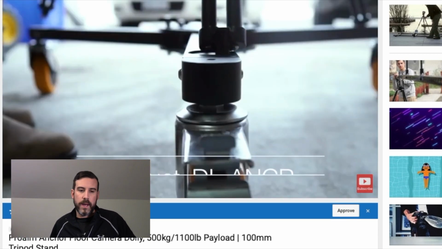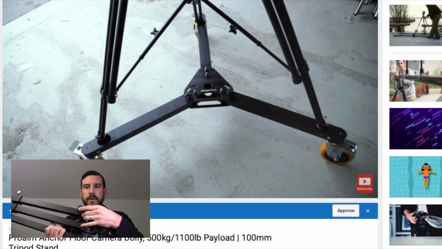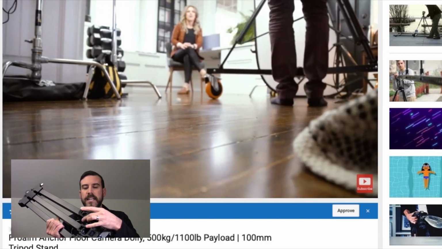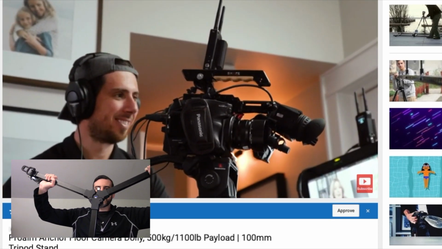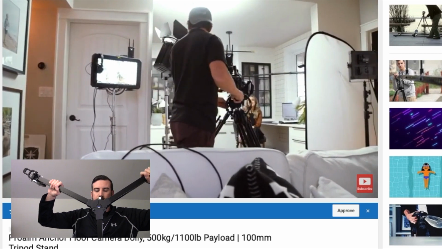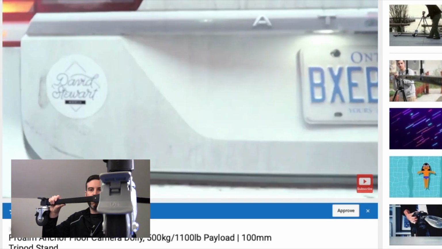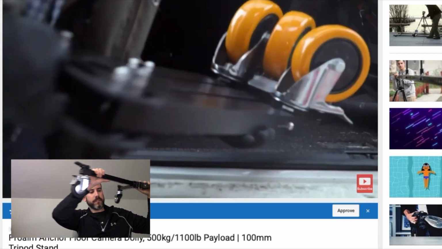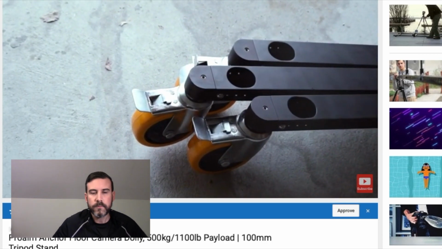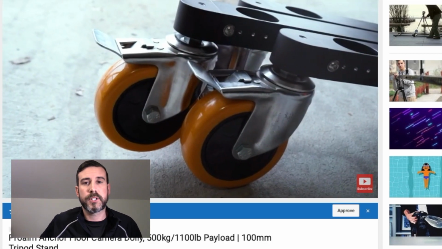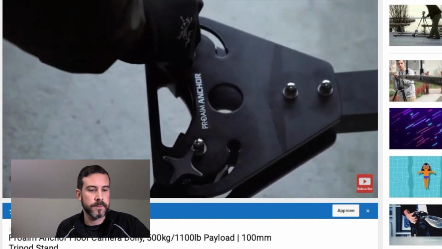You put your tripod on the end of these brackets here, and this is going to lock it in place. You move these arms out and lock this in, and then this is going to ride and move your camera back and forth. That's a really great way of using a dolly to create really nice, smooth camera shots.